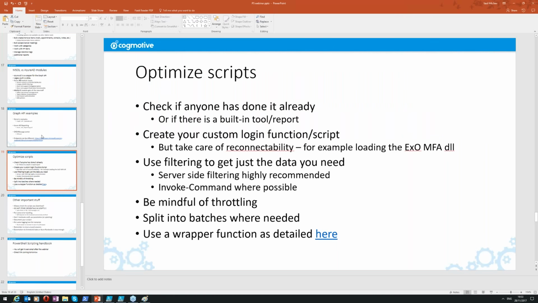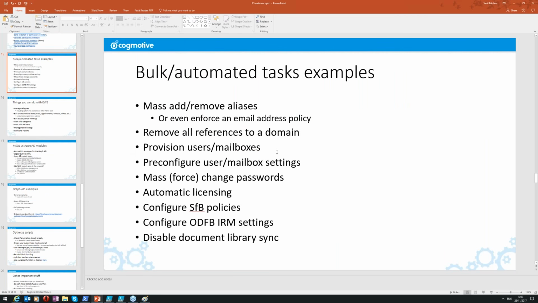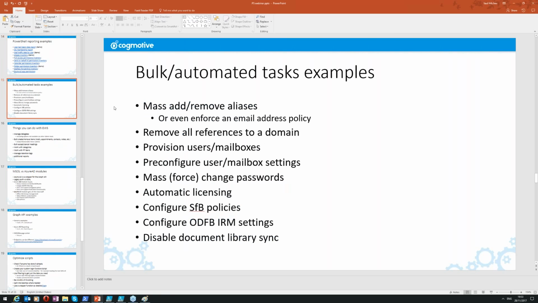We have the detailed article published there, and the code is available online. All the scripts that we're talking about are available on the Cogmotive blog, is that right? And in the handbook? Yes, and also on the TechNet Gallery, and I've included the direct links here. So if you want to take a look at one of the scripts, just use the direct link and download it. And of course, you can also modify it to better suit your needs. It's just an example to get you started.